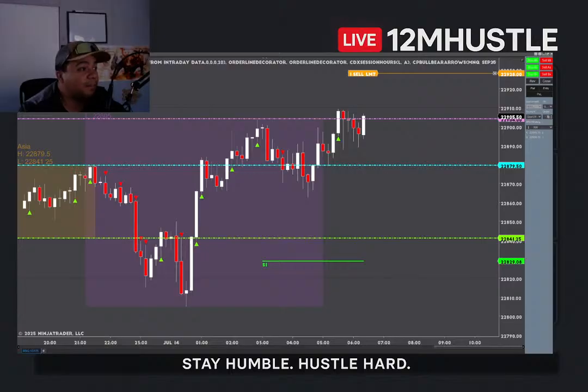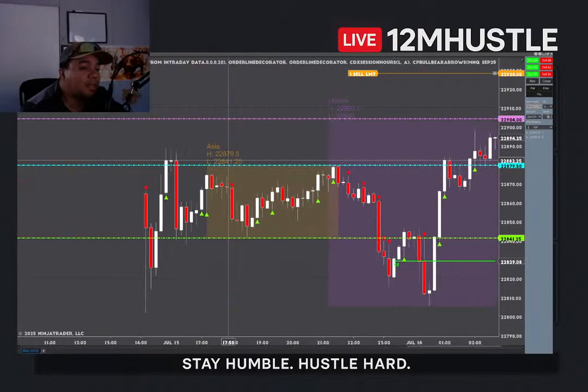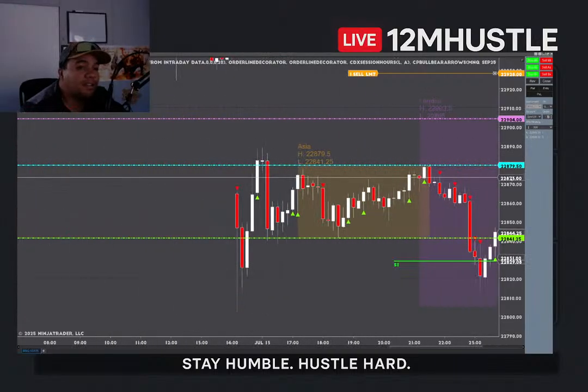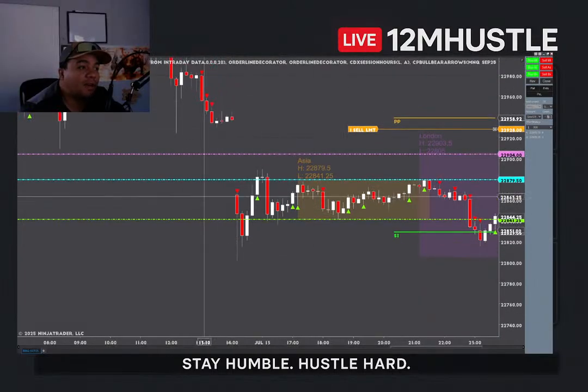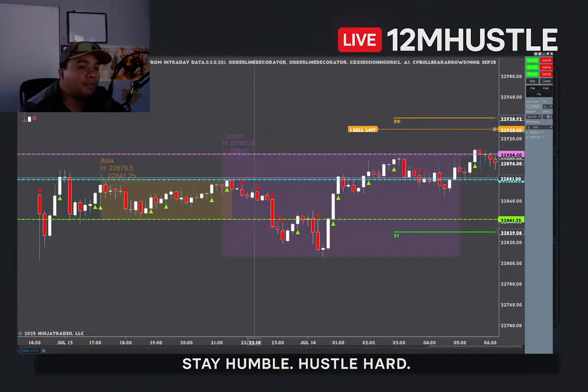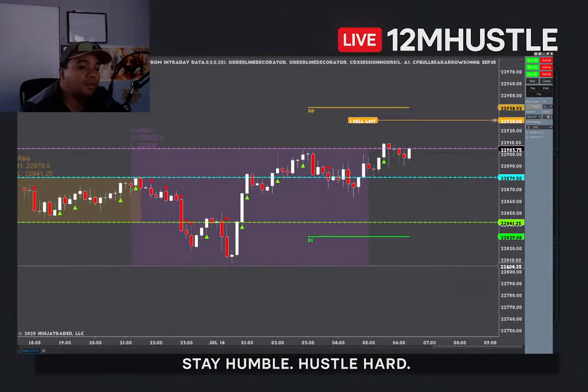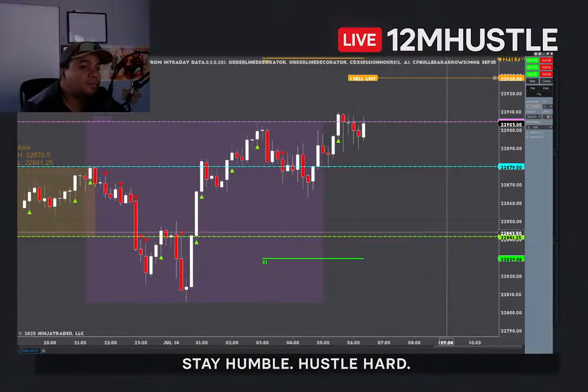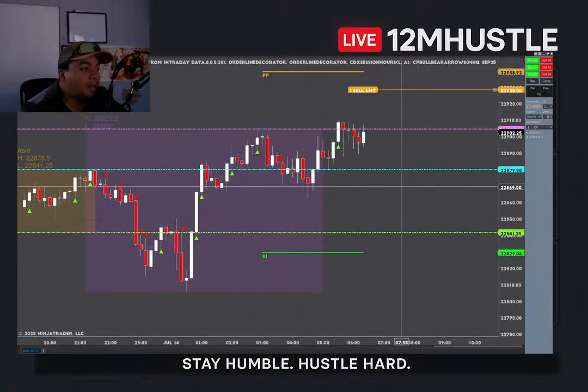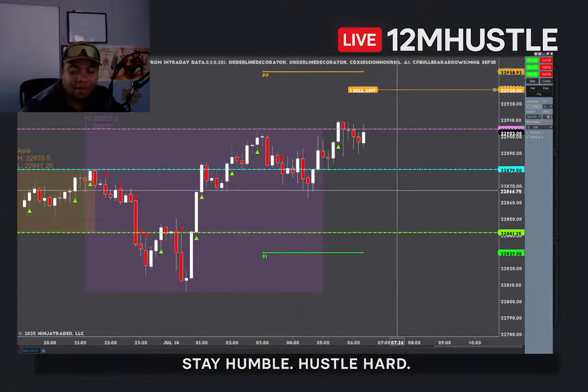Looks like we had a dip. We had a nice little dip overnight. Gap down right over here. So looks like we filled that gap up to this area. So I'm looking for a continuation. So we're going to wait off the open and see what we get. Now let's look at the levels that we are looking for.